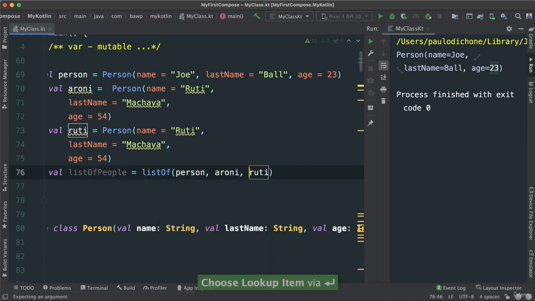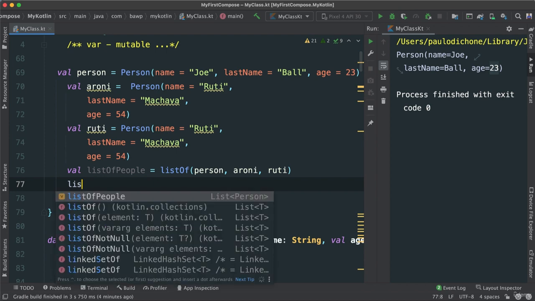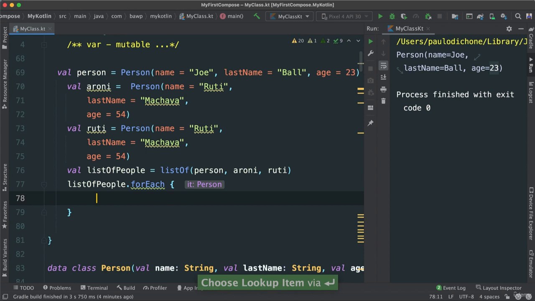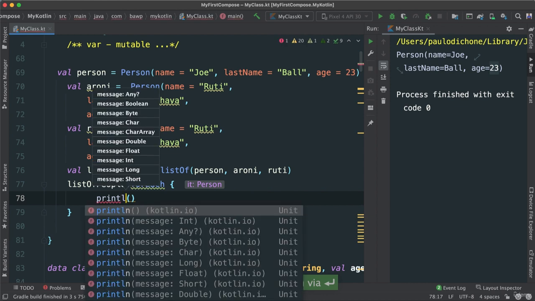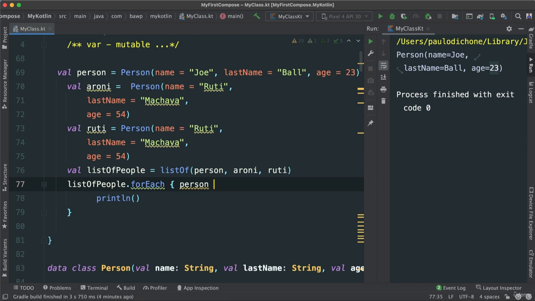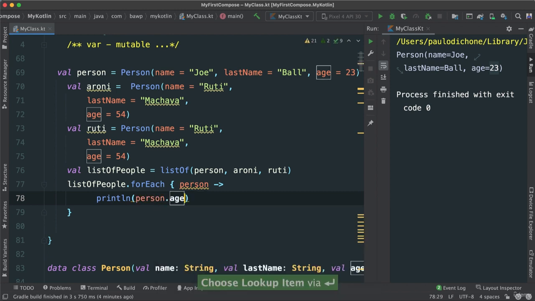All right, so there we go. So we have this simple list containing person types. So I can of course say listOf and invoke the forEach, for example. Remember that lambda. And for each person that I get, I can say println like that. I'm going to print this person in form of it, right? It's a person type. The other thing we can do, we can change this it to something more readable. I can say person and add, of course, the arrow. Okay, this is a lambda. So person, then it's going to be the object person. With the person, I can invoke .age like this.